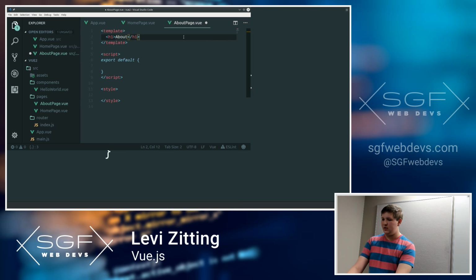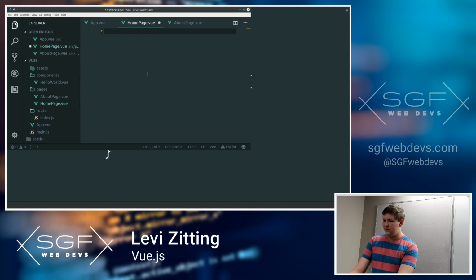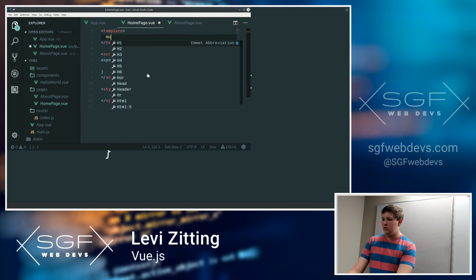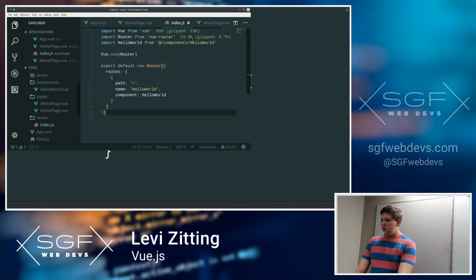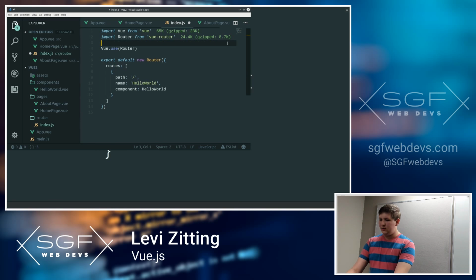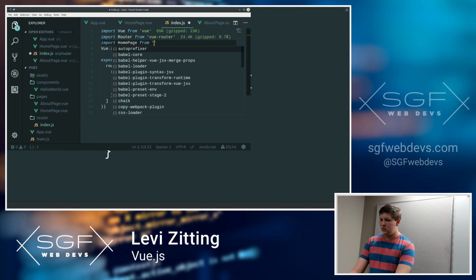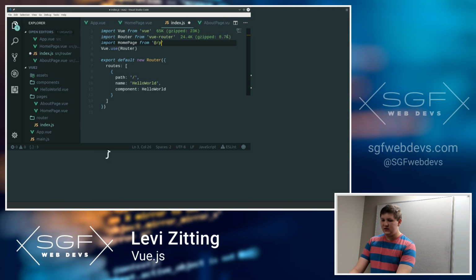So we'll say about page, and home page. Okay, and then in our router, instead of importing this, we'll go ahead and import homepage from pages/homepage.vue.